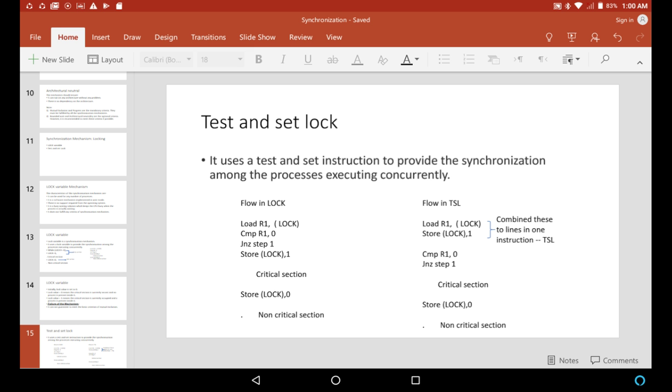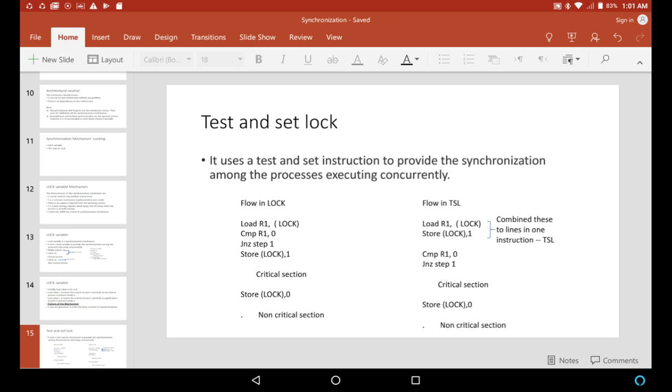So due to preemption, the mutual exclusion gets dissatisfied. If I wish to change the sequence of these instructions, I tried many things here. The experimentation has been done on this particular flow and checked that even by changing the sequence of these instructions in the lock variable, due to preemption, the mutual exclusion cannot be satisfied. So what is done here? To avoid it, they have changed the sequence and combined some instructions together in one line to design a single instruction, that is nothing but test and set lock.